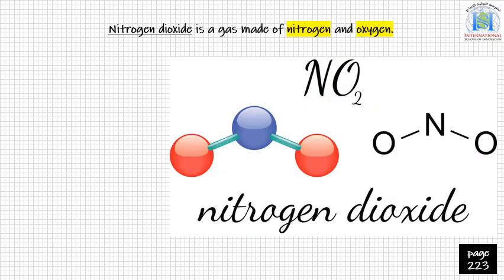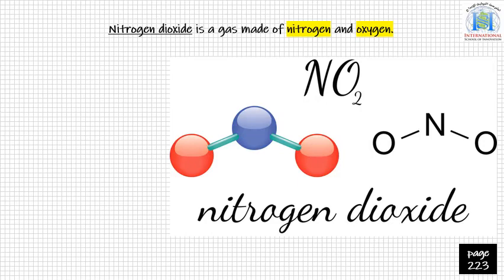Nitrogen dioxide is a chemical compound. What is the first word used to name this substance? Nitrogen. What does that mean? It means that nitrogen is part of this substance. Let's see. What does the prefix di mean? Dioxide. What do we mean by di? Di means two. Okay? Where does the part oxide come from? From oxygen. That's right.